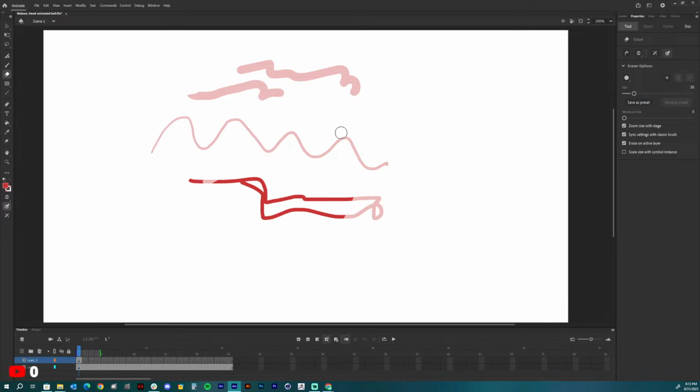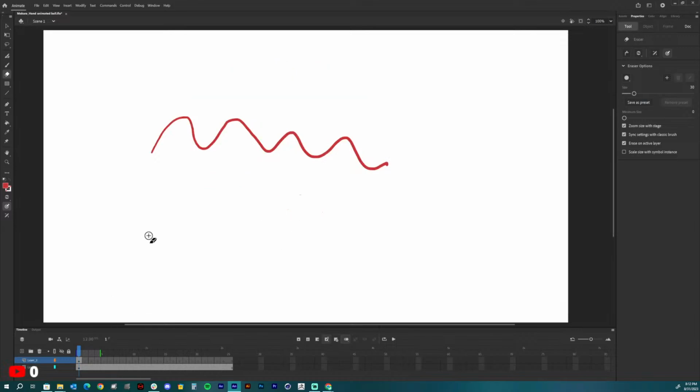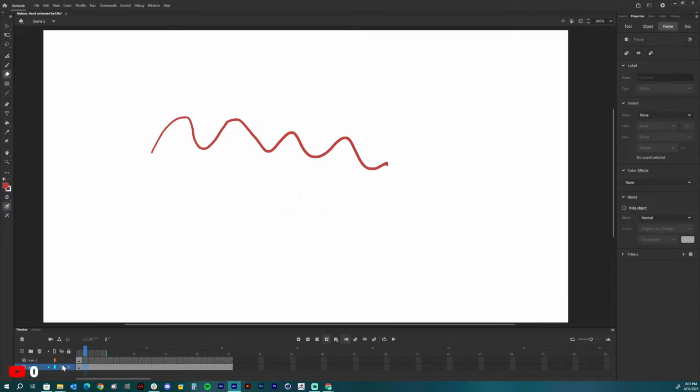Just getting all of this gone. All right. Empty. Now on this guide layer, I'm going to select this guide layer, and I'm going to erase this as well because I want it to be a straight guide that we're going to draw.